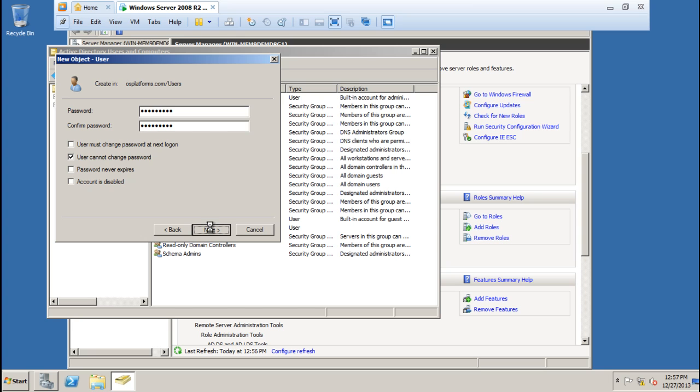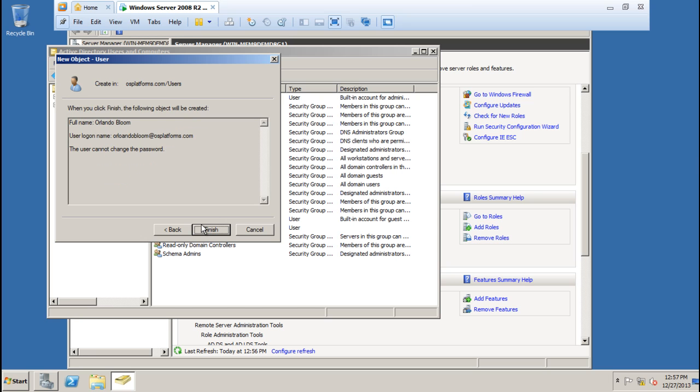We click next. One thing though, when setting the password, make sure it meets the complexity requirements. Otherwise the server or the domain will not accept any password. It must have a capital letter, a lowercase letter, a numeric character, as well as a special character in the password. Let's remember that next time.